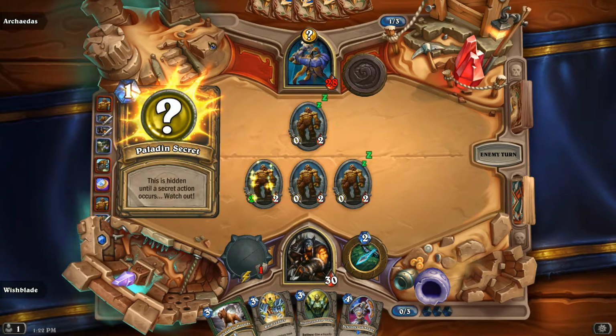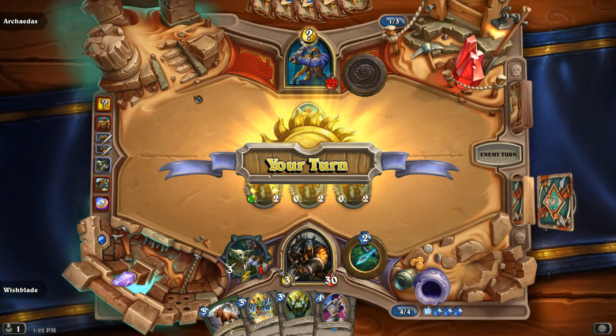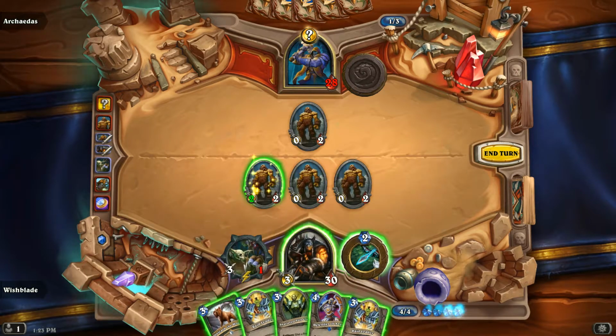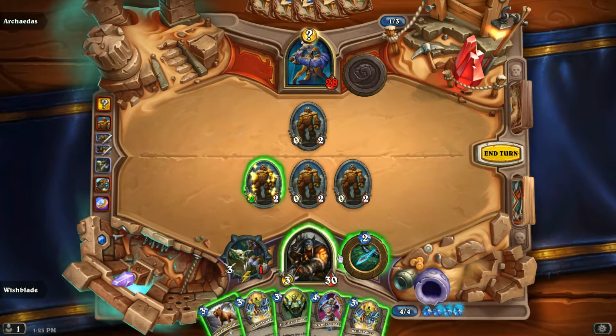Oh, I can do stuff over here. Secret rock. Paladin secret. Now, considering what happened in the Chieftain Scarvash encounter, I have a feeling I might know what that will do to me. So I'm not sure if I want to use anything at all, but I sort of feel like I have to.